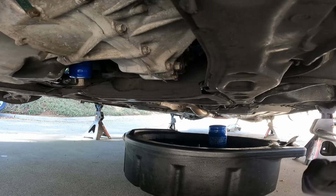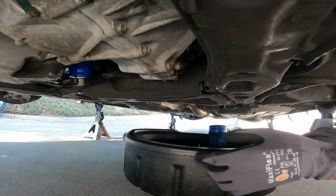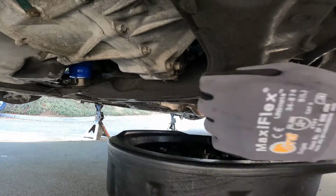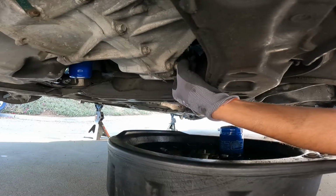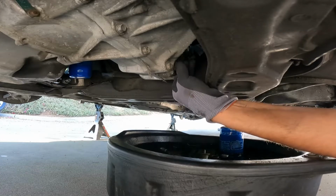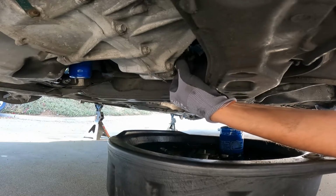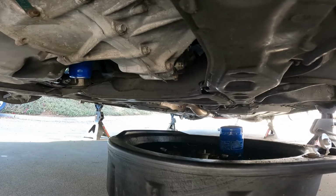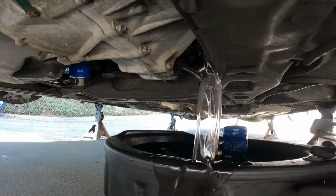I'm eager to see what this fluid looks like, because this is the second fluid change on this transmission. So it's only had like 5,000 miles on it. It has been refurbished. It has carbon synchros 2nd through 4th. Let's see what it looks like. I think it's from Manual Transmissions Incorporated, or Manual Transmission LLC. I don't know.